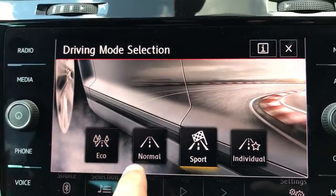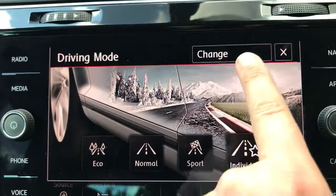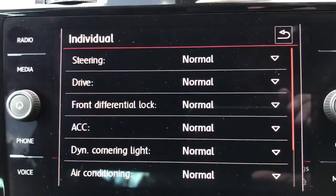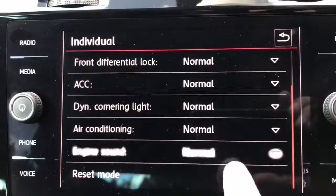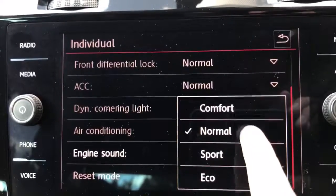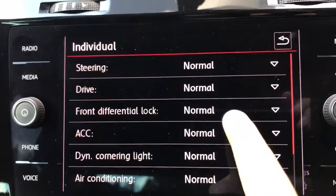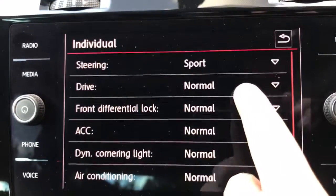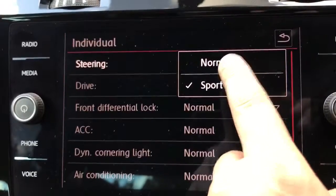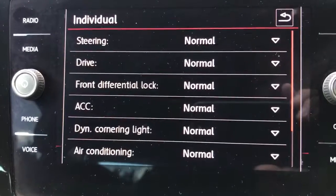So if I press that button and we look up on the screen, you can put the car in eco, normal, sport, or you can do your own individual setup, which you can customize up here. So there's many things you can change, as you can see. Things from engine sound, for example, you can put engine sound on sport, comfort, eco. You can change the front differential lock, so you can put that on sport or normal. Steering you could have on sport, and keep everything else on normal. Really, there's a lot of different setup settings available to you in this car.